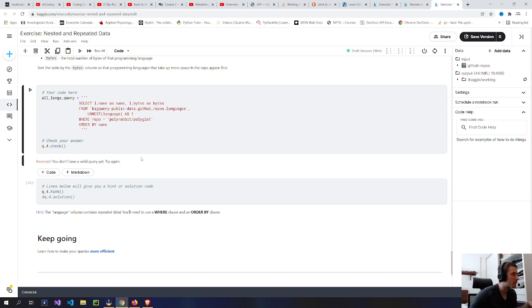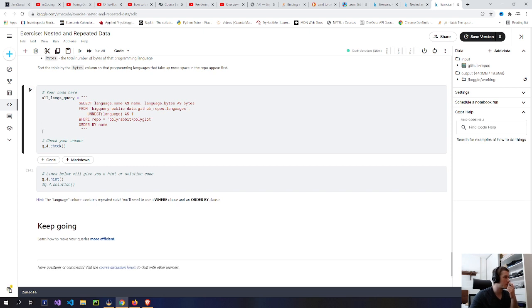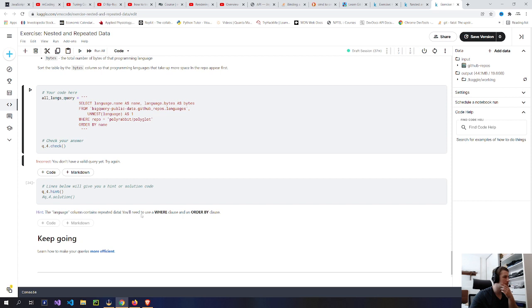This is UNNEST language, I think is correct. Let's try to use language here instead. Caps lock doesn't change anything, but still gonna put it there. Yeah, I don't know. I'm gonna look.